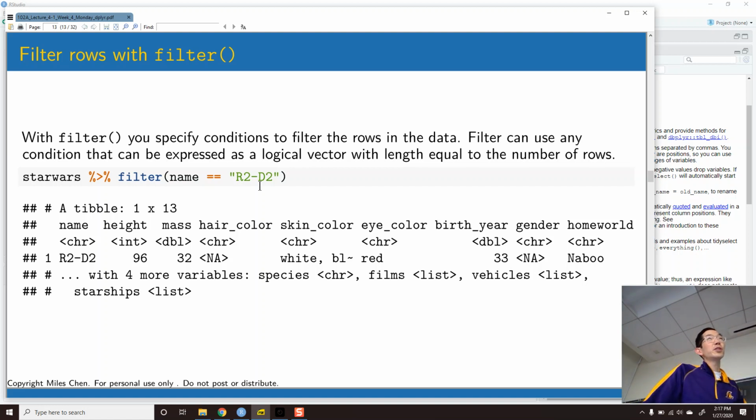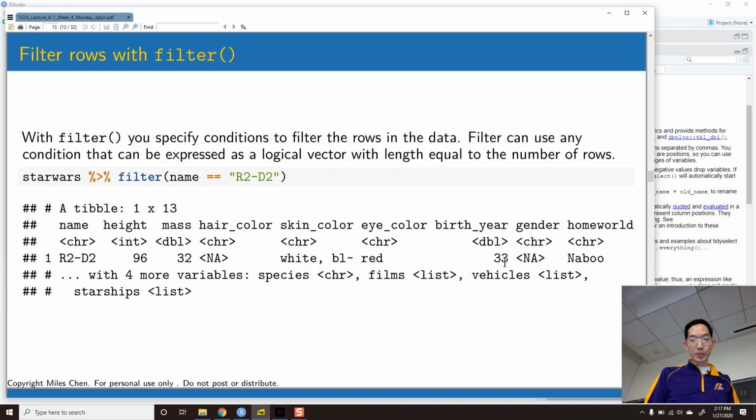Basically, filter can use anything where you've got a logical vector. So in this case, it just pulls the one character, R2D2. I guess this is how tall and how heavy R2D2 is. No hair color.